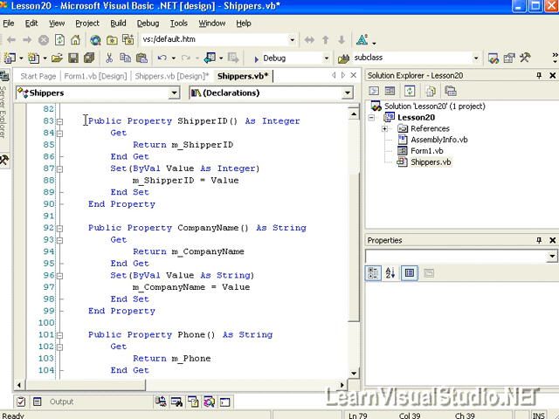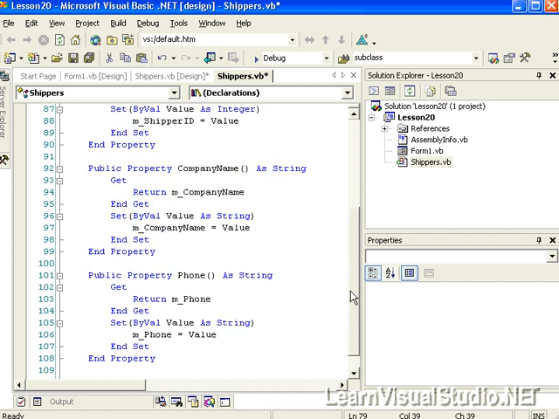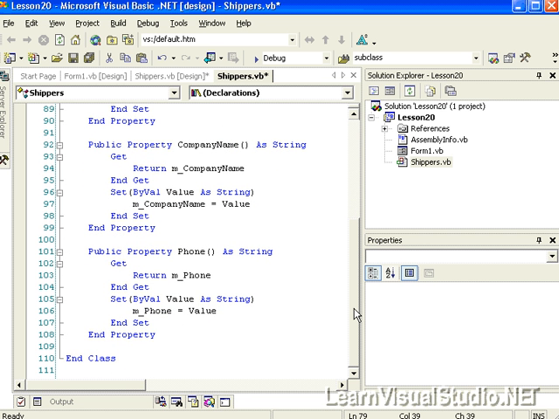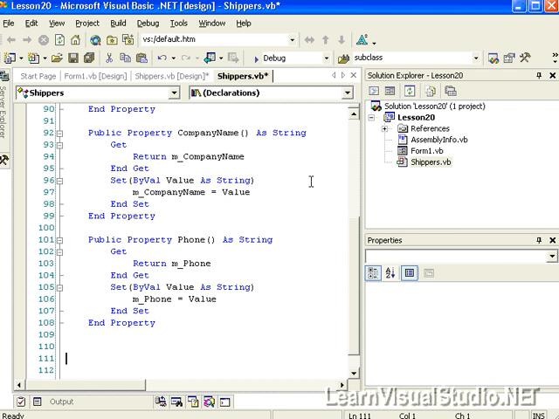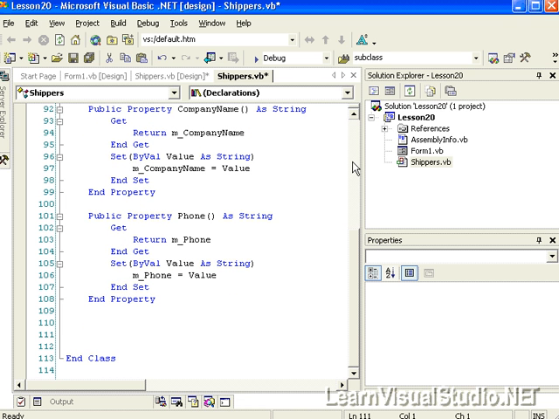And then here we have three public properties: shipper ID, company name, and phone. You should be familiar with this from previous lessons on object-oriented development. The first functionality that I want to enable is to be able to grab an existing shipper from the database and display him onto the form.